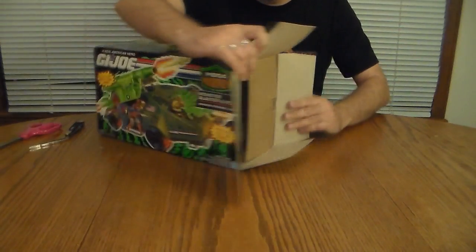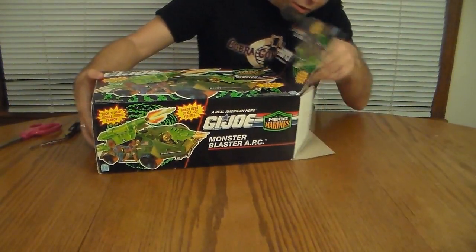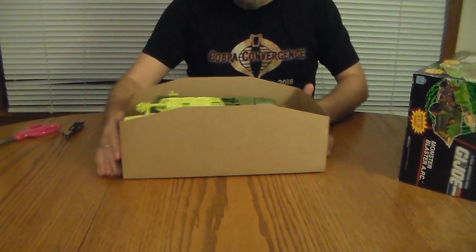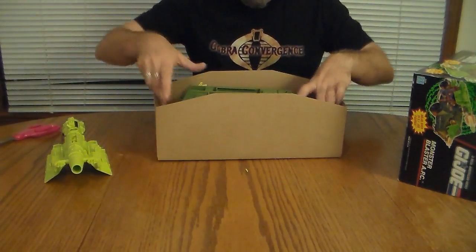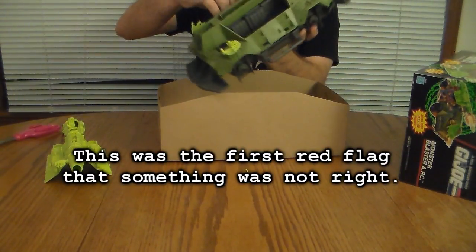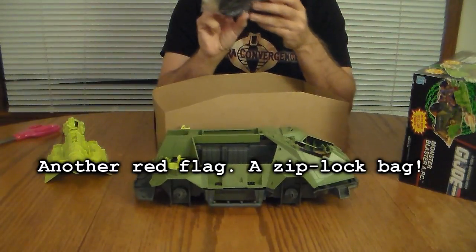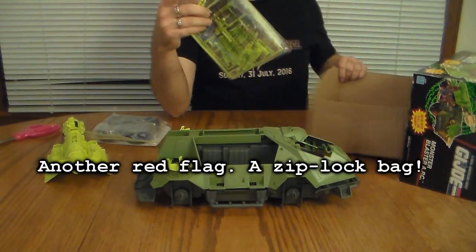Here's what this looks like from the open end — looks like we have a cardboard tray. Let's pull that out. It's a tray, so the cardboard tray pulls out. Empty inside the box now. There's the tray with the vehicle parts. Looks like that's the cannon there. The main body of the vehicle looks like it's already assembled or partially assembled — not quite all the way. We have a sealed ziplock bag with the wheels, the sticker sheet, and the instruction sheet.